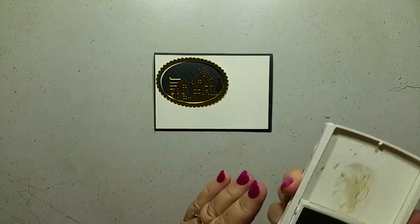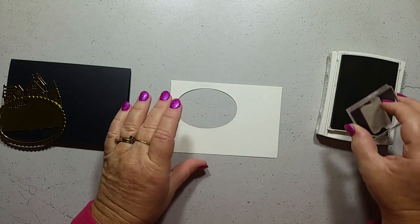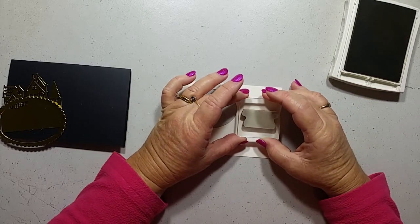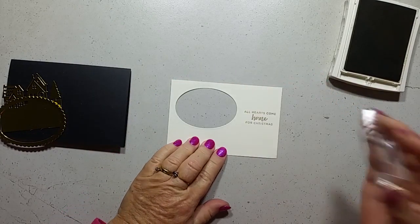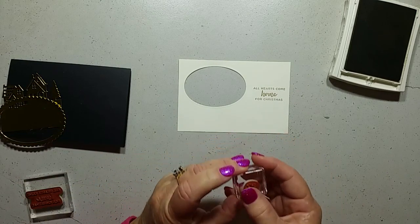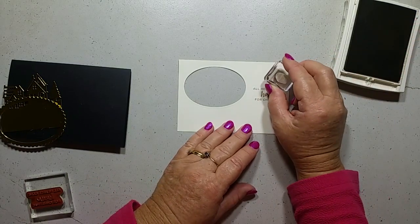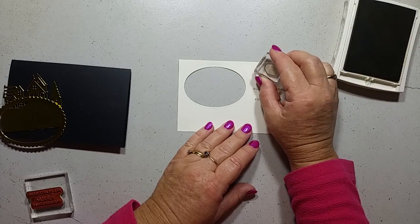So I'm going to open up my Crumb Cake ink pad. I'm going to pull all those layers aside and ink up my sentiment, and I'm just going to stamp it right here off towards the side but in the middle. Okay, All Hearts Come Home for Christmas. And I'm also using the set. There are some beautiful little tiny dots which are fantastic. Makes it look a lot like snow, a bit like sparkles in the sky. So I'm just going to pop a few of them around.